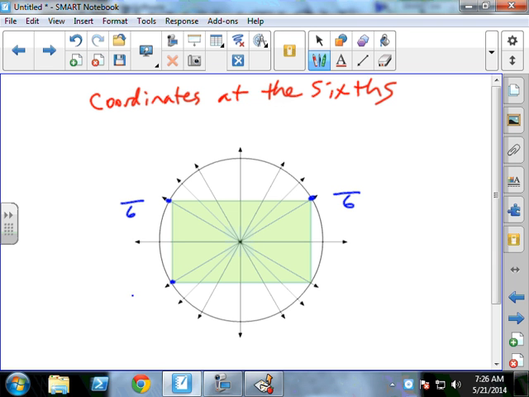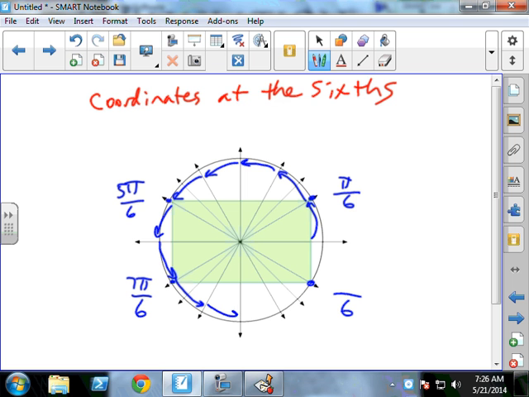So sixths, pi over 6. So that's pi over 6. 2 pi over 6, 3 pi over 6, 4 pi over 6. So that's 5 pi over 6. It's kind of hard to count by pi over 6s. 6 pi over 6 because it's 30 degrees at a time. Another 30 degrees, that's 7 pi over 6. That's 15 and 15, so that's another 30. So that's 8 pi over 6, but that has a special name. That's 4 pi over 3. 9 pi over 6, but that's 3 pi over 2. 10 pi over 6, so 11 pi over 6.